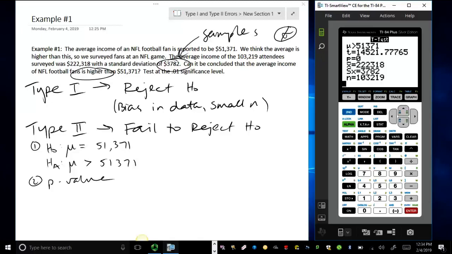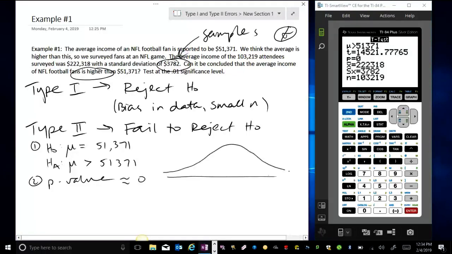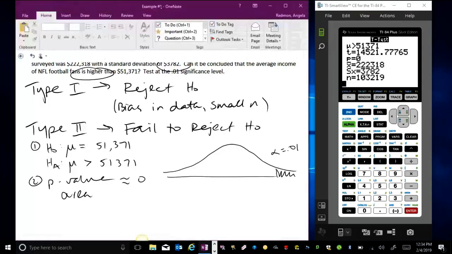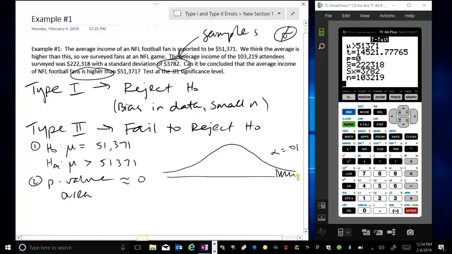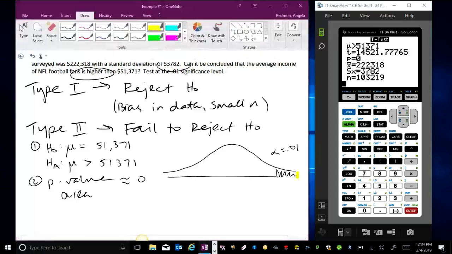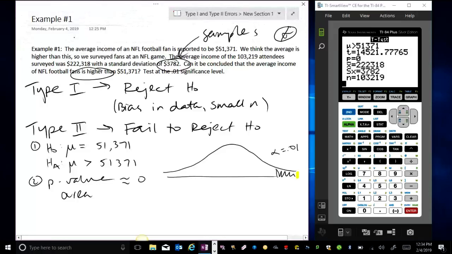So that's a really, really, really small p-value. So my p-value is approximately 0. So for this one-tail test, we had a rejection region that was 0.01 in area. The area that we found for the p-value, I don't even have anything to fill in, right? It's 0, or if we just say it's really tiny and a little bit more than 0, and I were to shade something in, it would be the tiniest little speck over there in that rejection region. So we definitely, without a doubt, reject the null hypothesis.